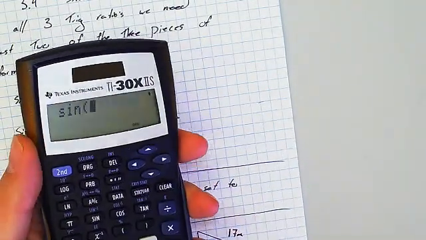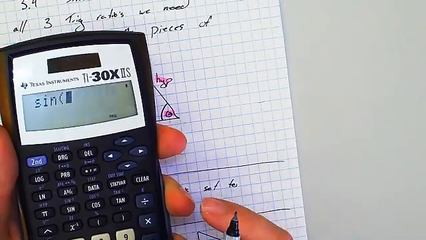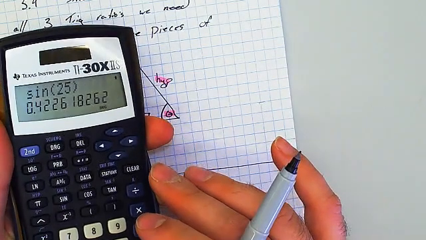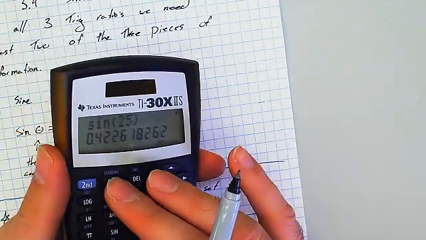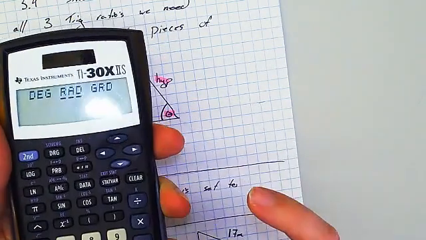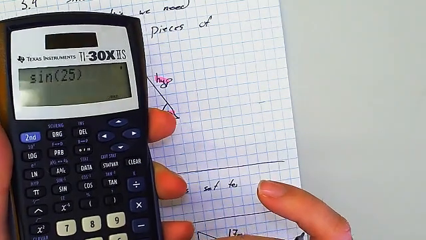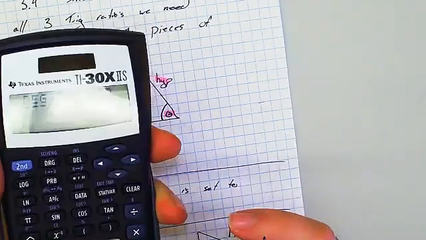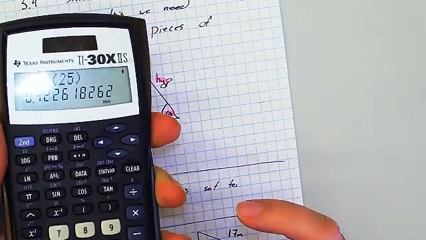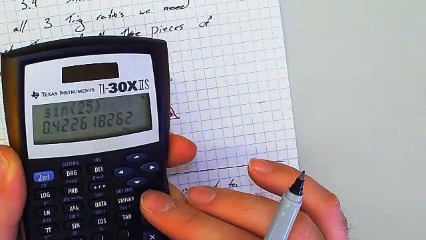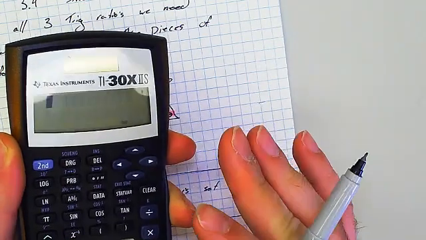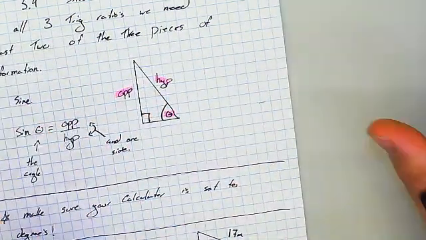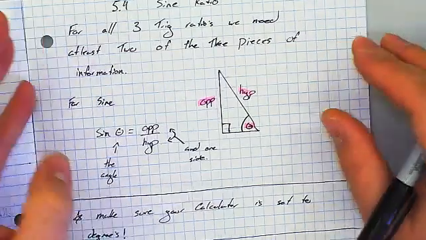The way you can check this is to hit any of our functions and put in a number like 25, and we say, okay, that's 0.4256. If I change this to radians and take that same equation, I'm going to get a different number. So we want to make sure your calculator is always set to the proper degrees setting. If you can't figure out how to do it on your calculator, send me an email or Google the model of your calculator. It should tell you pretty quickly.